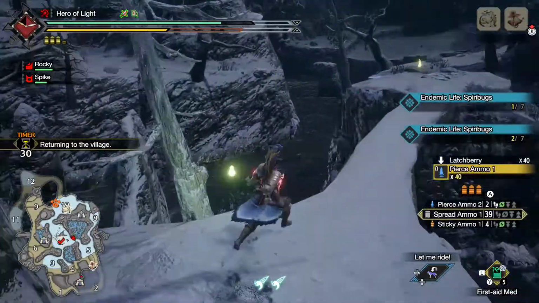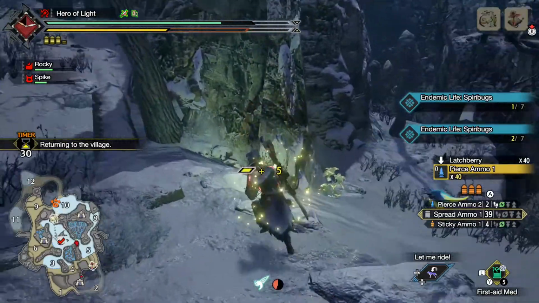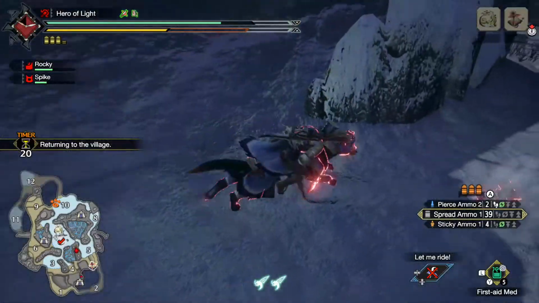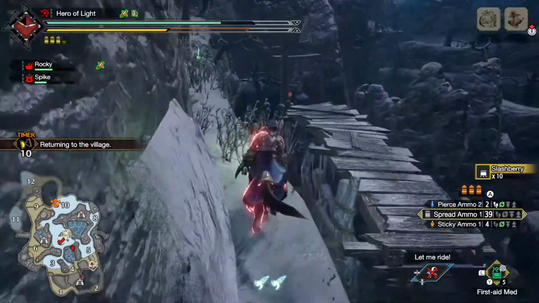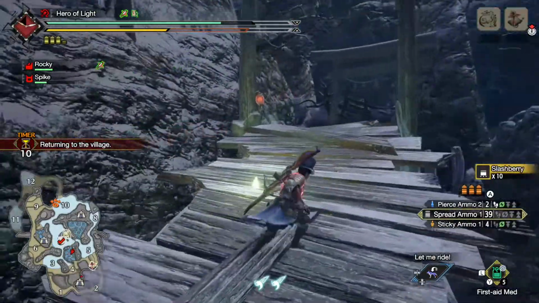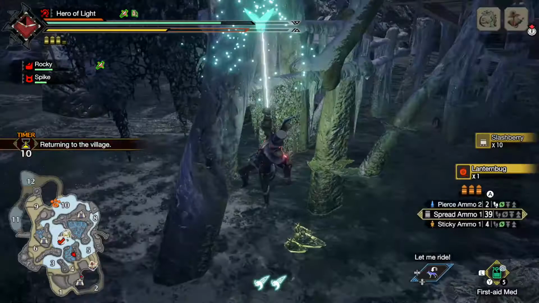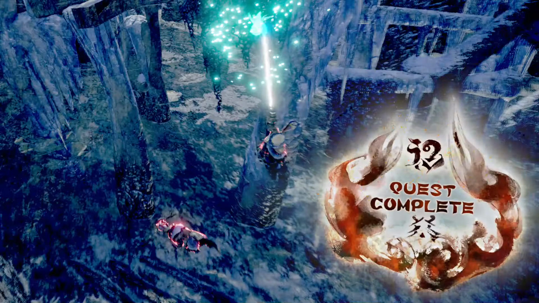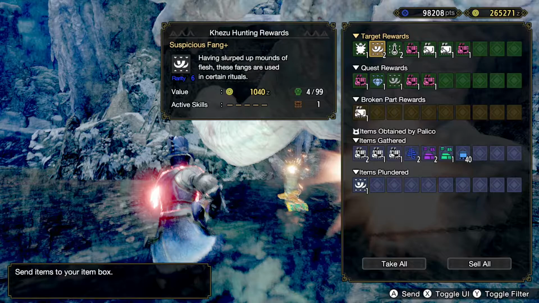See? Ledge berries. Hoping to find a mining spot, but I don't know where they are here. That's for my slicing ammo. And I'm just going to hang around for the remainder of this. See, I do need to resupply. If I can get to the Narga stuff, that will be Rapid Fire Pierce 2, which is more potent.